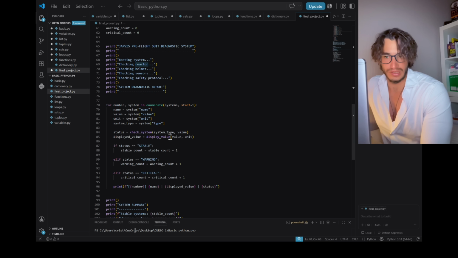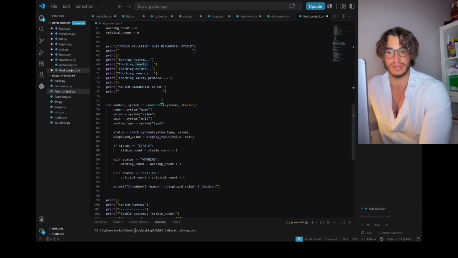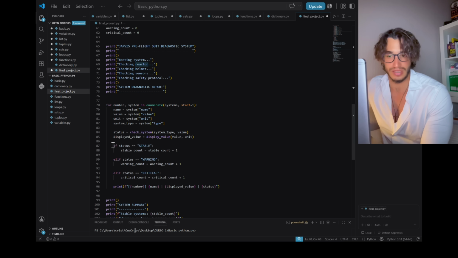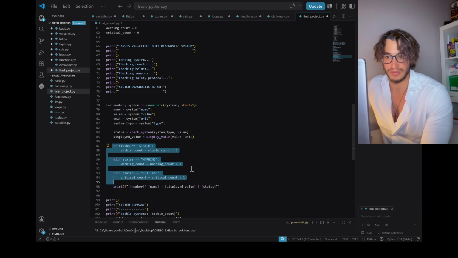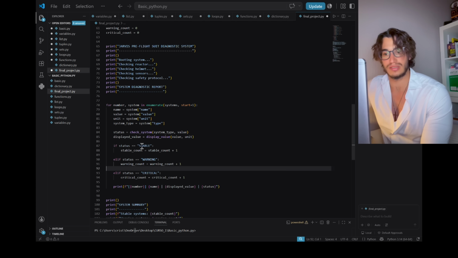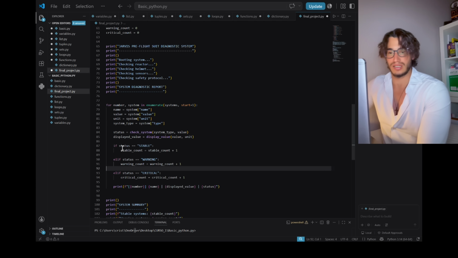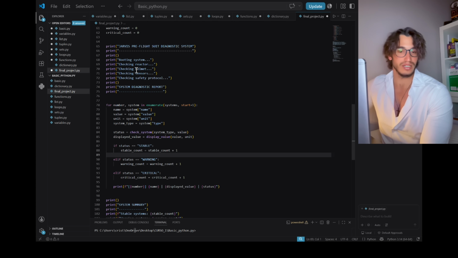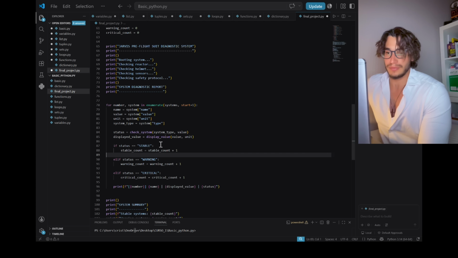So we got the first dictionary, and then it keeps working on the first dictionary until all the conditions are done. And after all the conditions are done, or one condition is completely done, for example in here, I will say this will be the very end of it. Like, for example, if status is equal to stable, and if this condition is met, it will do this, and that's it. If this condition is not met, then it will jump to the elif and go on. But in this case, I think this is the very end, and if one of these conditions is met, then it will already go to the second dictionary and iterate the second dictionary, right? Okay.